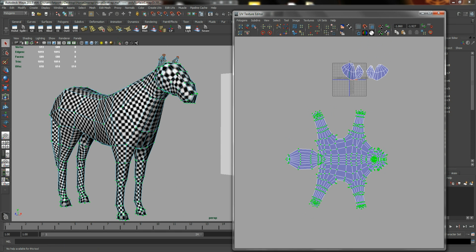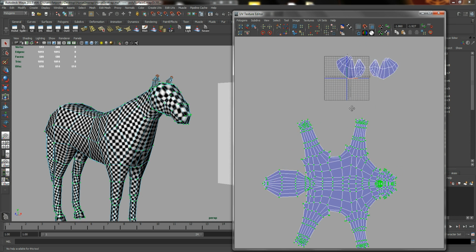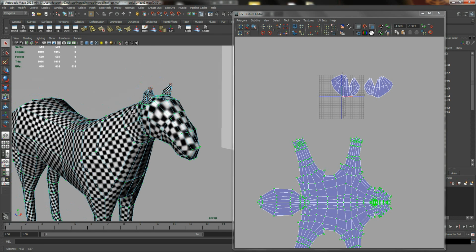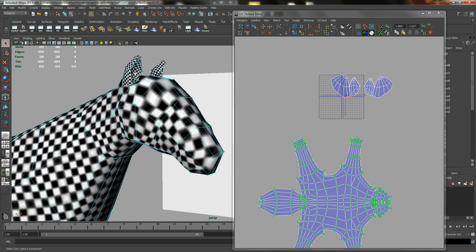Alright, so the next thing that we want to do is to put them in the square UV space of 0 to 1 in the X and Y UV, right? But looking at our checker, this is not going to be proportionally correct.